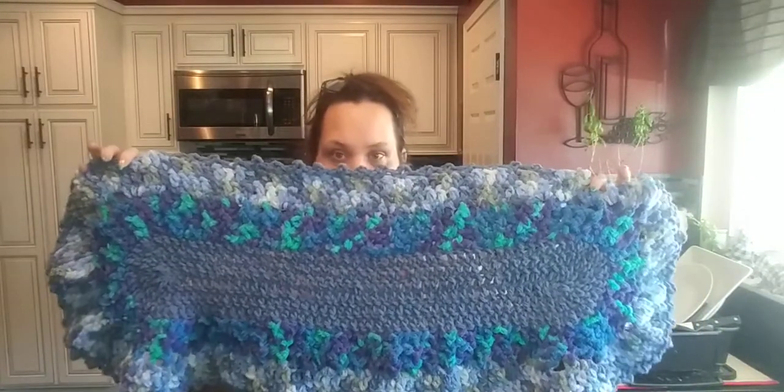And then I can't remember whose pattern this is. I will link it down below. But I had some of this color, and this color, and this color, and I was like, what am I going to do with that? That's not enough to do anything. Maybe a baby blanket? No, there's not enough yarn. So I ended up doing a small rug. This could be a table runner.